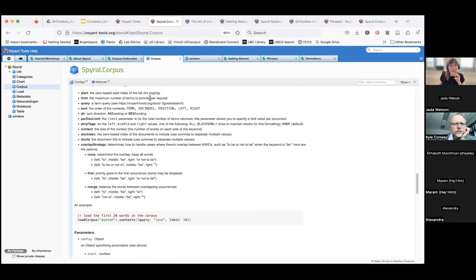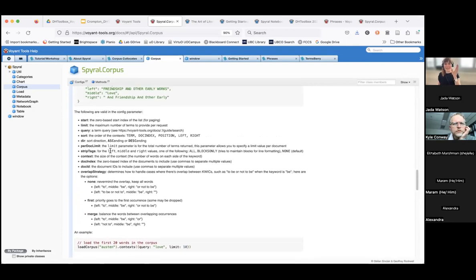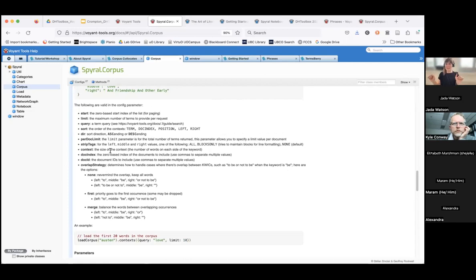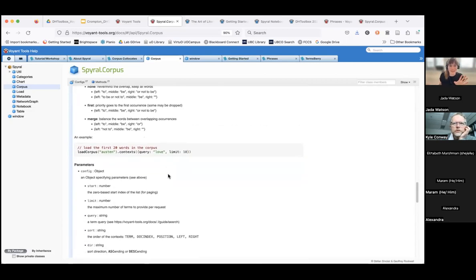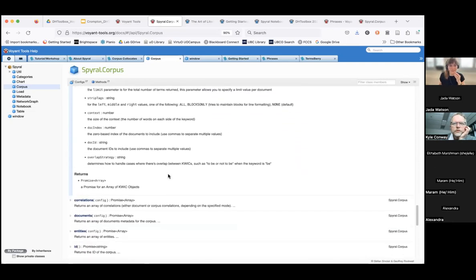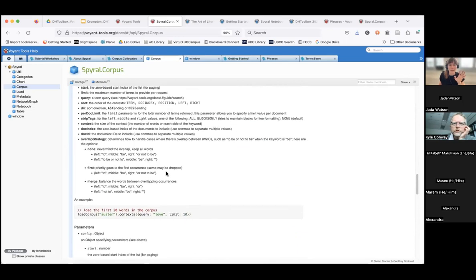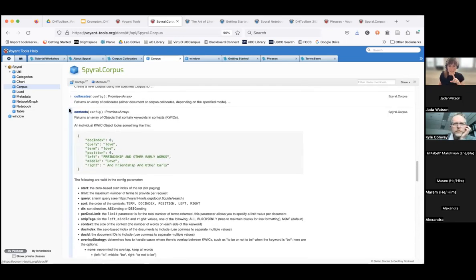So I could say, limit the maximum number of terms in a corpus, so that I would have limit, and I would be giving it limit colon a number, not in quotation marks. Or overlap strategy. In the context tool, which is the word with the words on either side, if we have "love, oh, how I love you," you can set whether you want it to give you back 3 different instances because the word love shows up 3 times, or collapse those all together, because you'll get the love in its context a little bit before and a little bit after the central term love, things like that. So you can do some much more sophisticated, fine-grained work here. And it really just takes a little bit of going back and forth between the documentation and testing some of these things out.